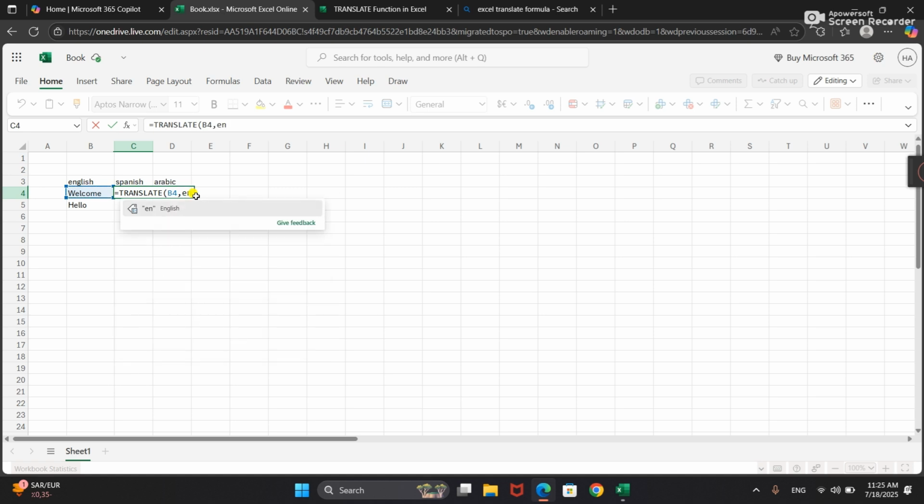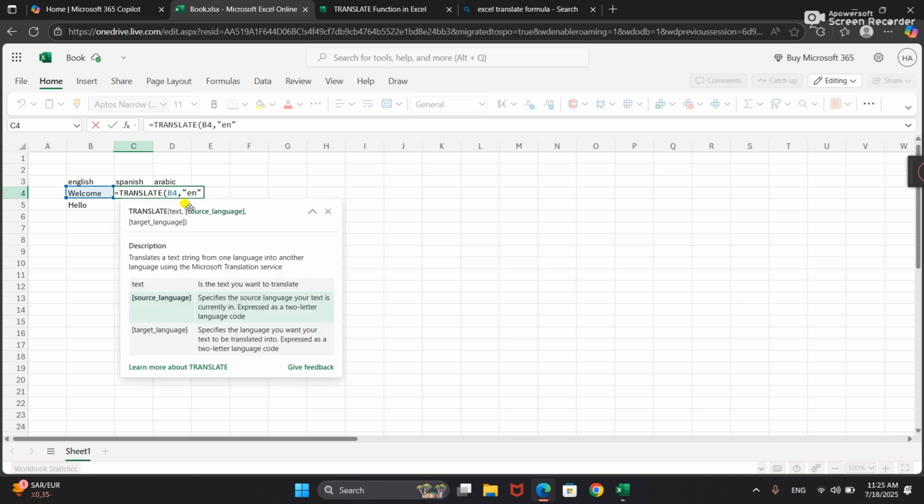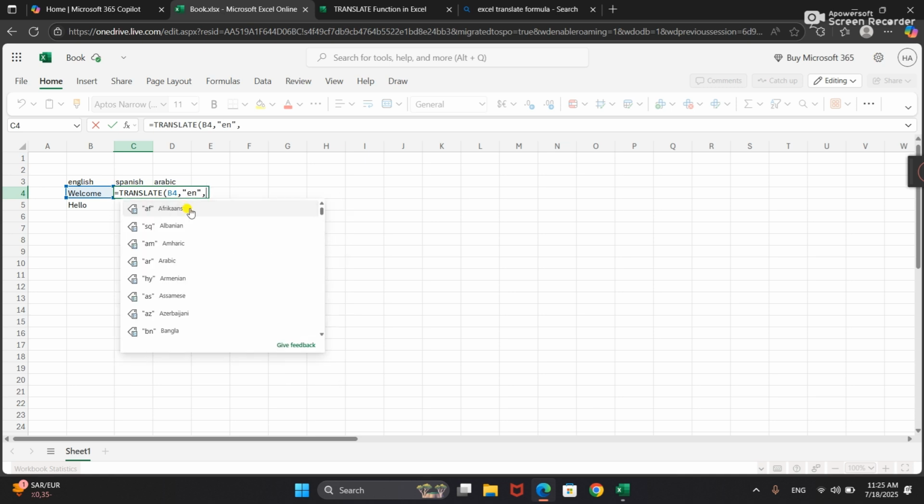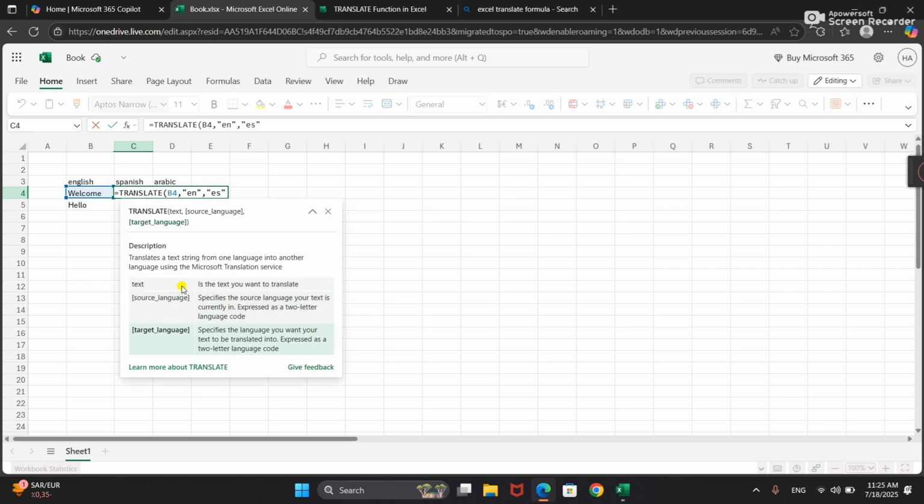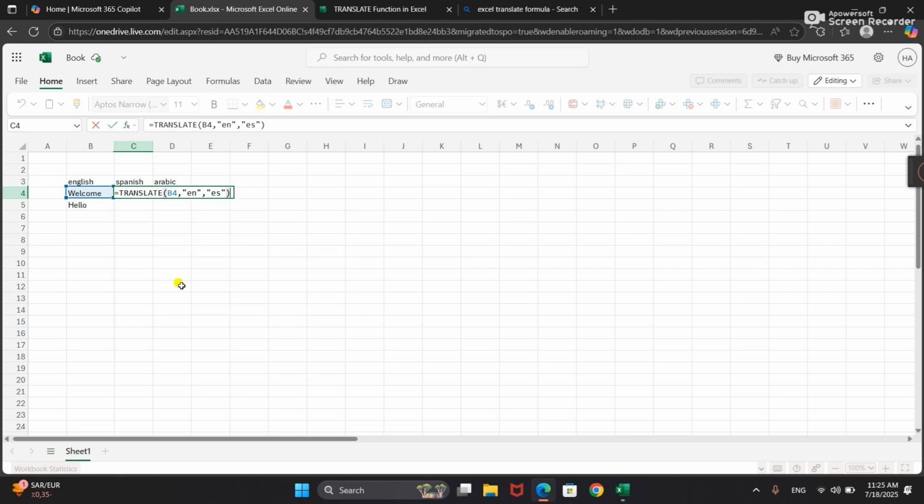So in my case it's English, then put comma, and this is the language you want it to be translated. So I will be searching Spanish here, and close the bracket and press enter.